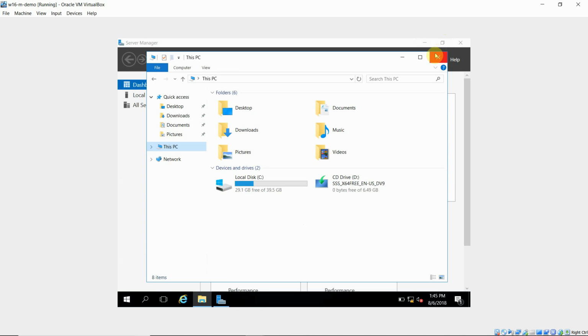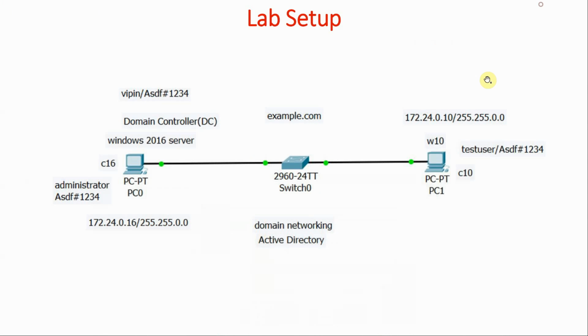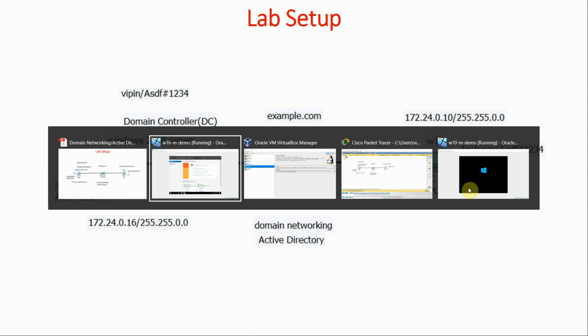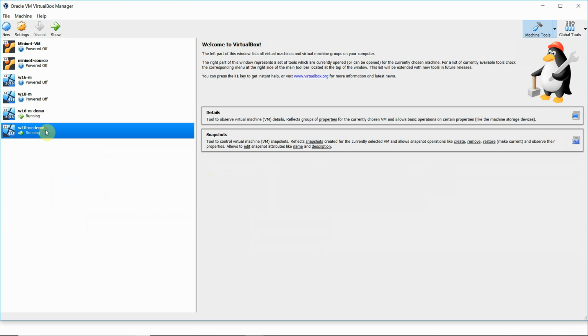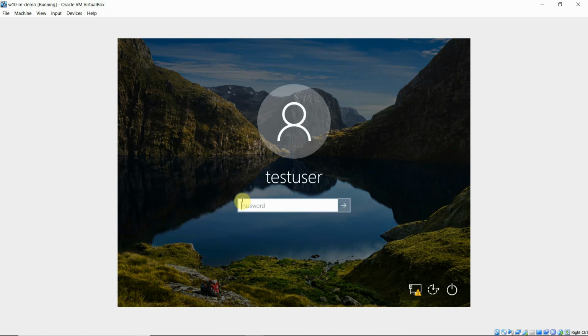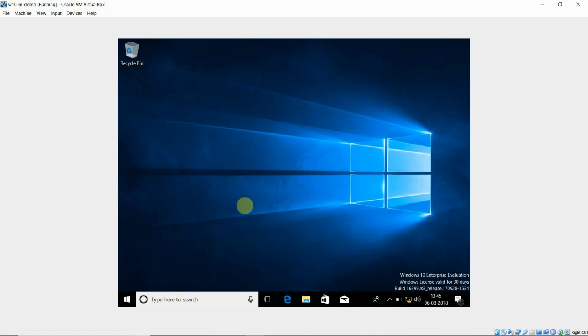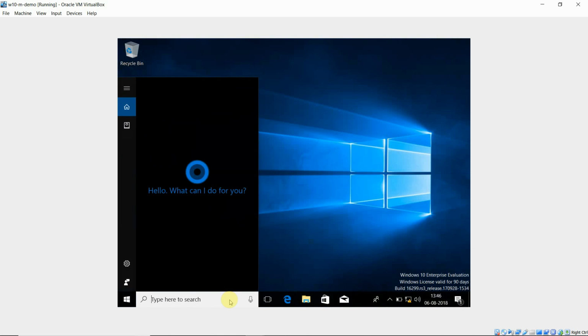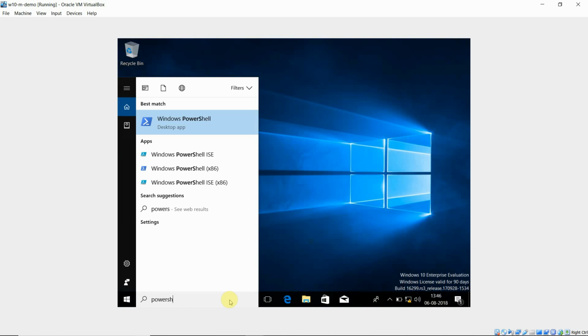Now we will move to our other system, Windows 10. ASDF#1234. We will check. Another method for checking is PowerShell.